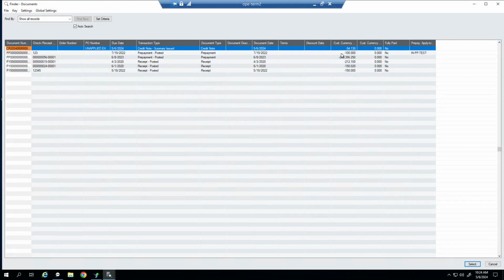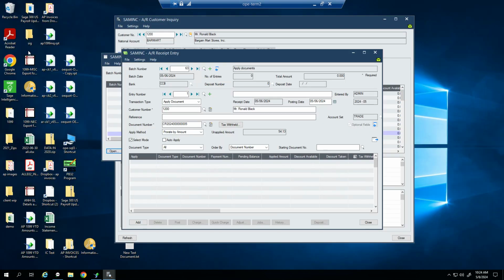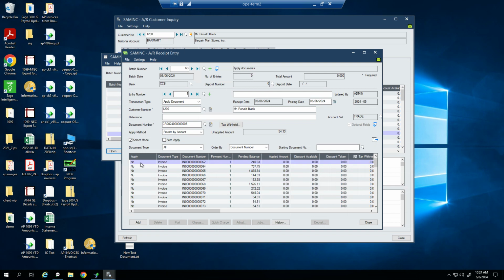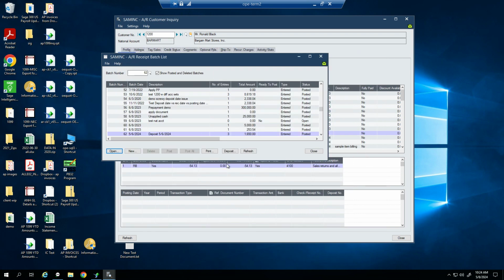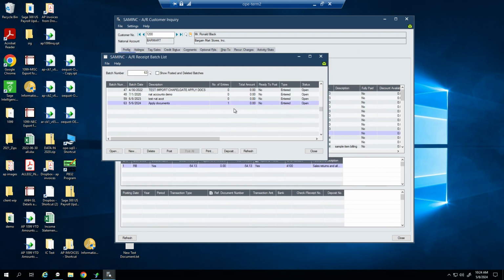So you can see we have a handful of things to apply here. I'm going to use this credit note here. I'm going to hit go, and then I can apply it to something. So I'm going to apply it to this invoice number 62, and that's that. And I'm going to uncheck this, and I'm going to post it.